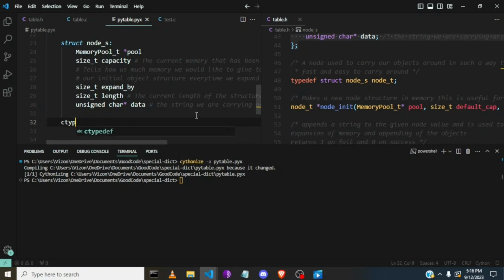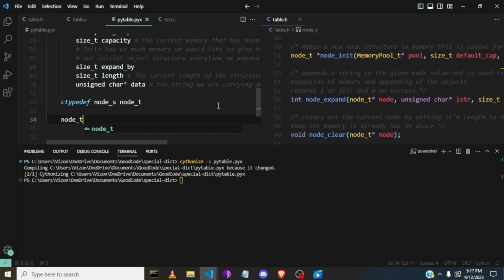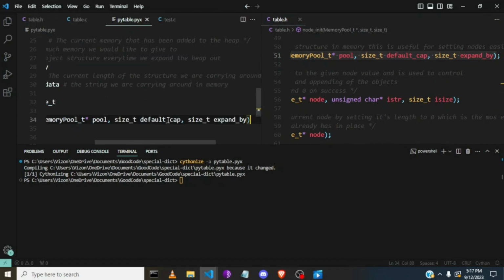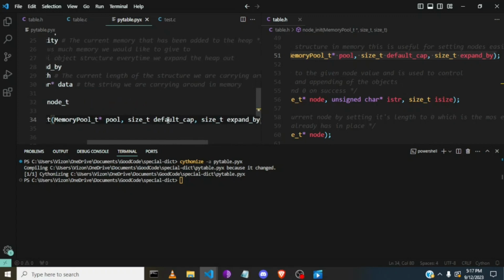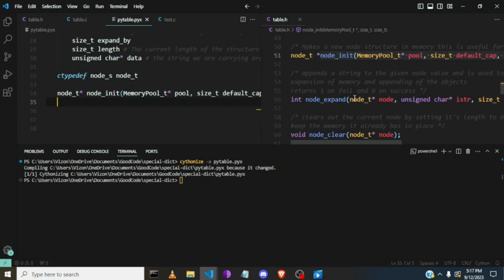Just cdef node_s, node_t, because that's how I have it set up for the rest of it. Inside of node_t, we have node init, which basically initializes all of these variables. And you could go through the C library and see this for yourself, but basically that's how I have all of it set up.